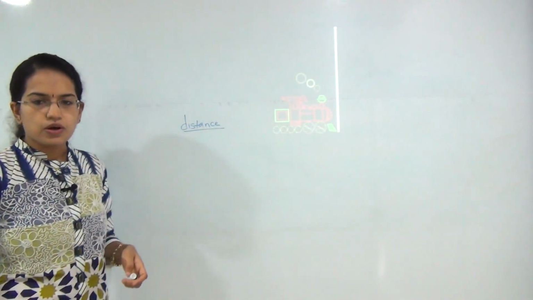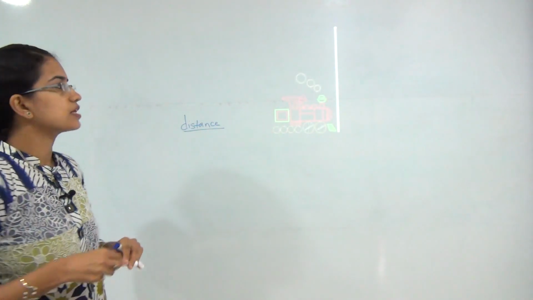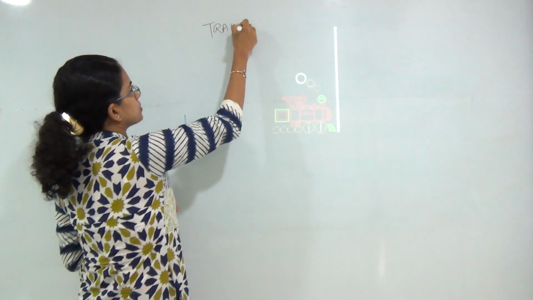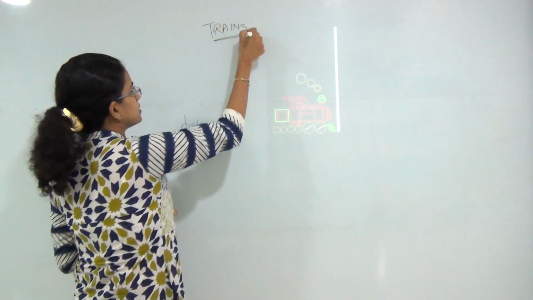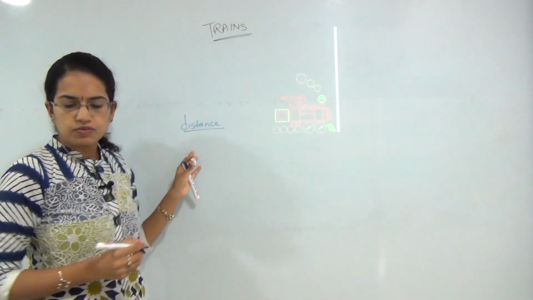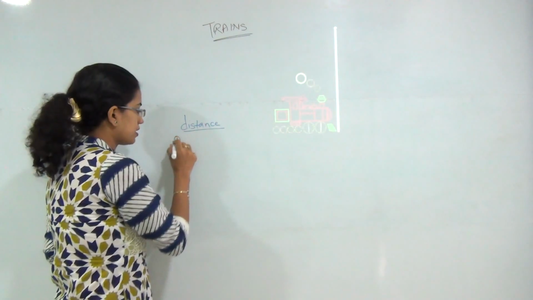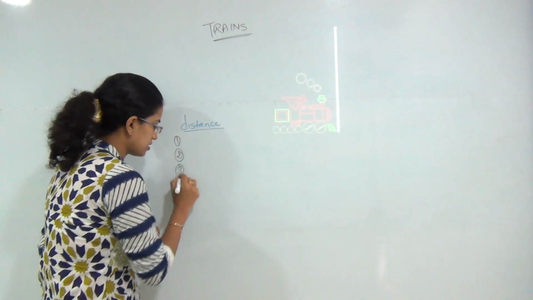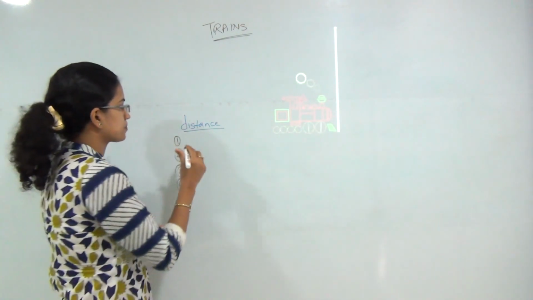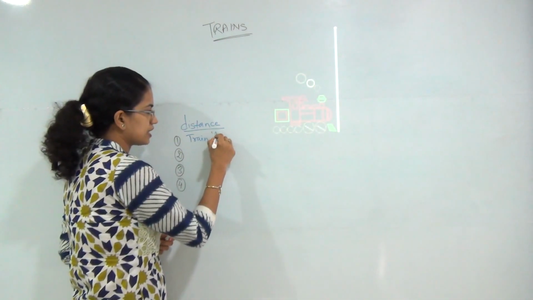Now when we would be talking about problems related to train, what we would be doing in today's class. So our focus in today's class would be solving problems related to trains. And in this type of problems, the first thing that we would be discussing is the distance. We would be covering 4 aspects to study this. The first aspect is when the train is crossing, train of length L.